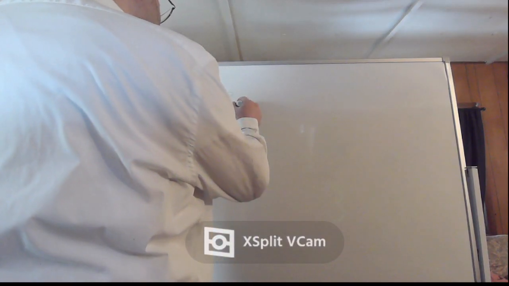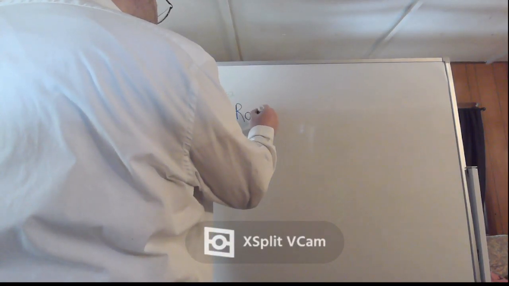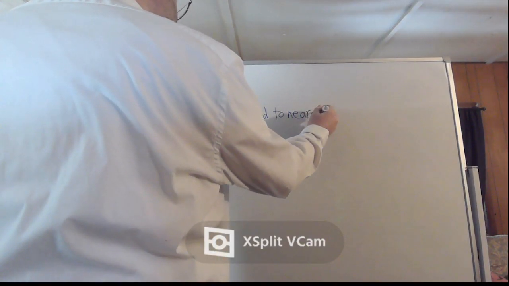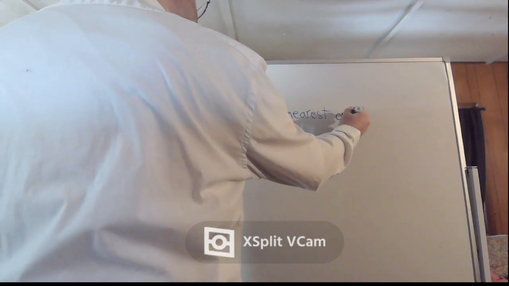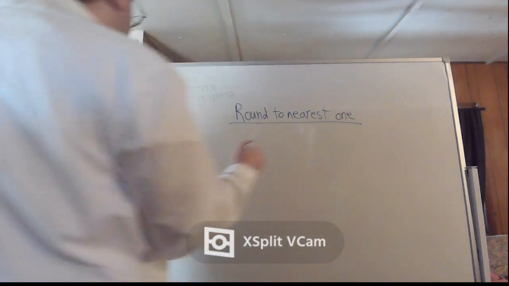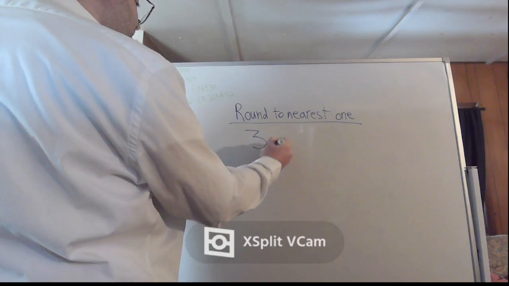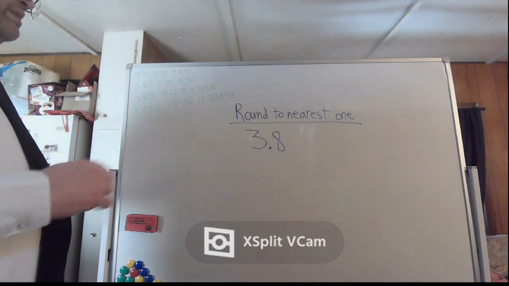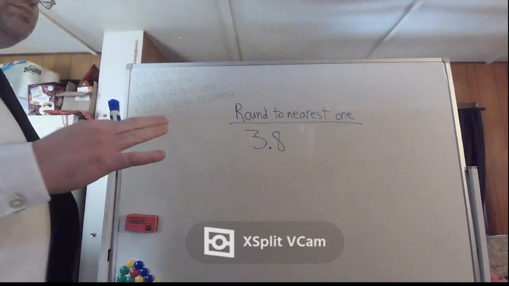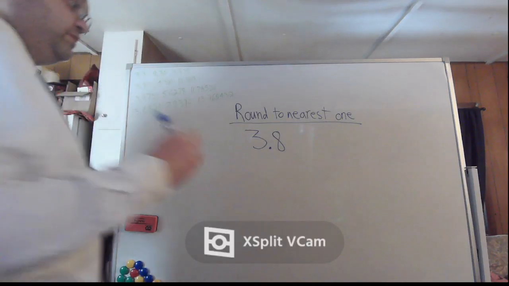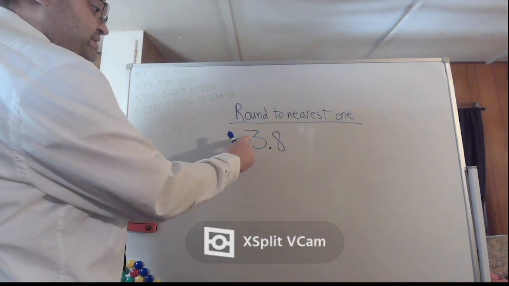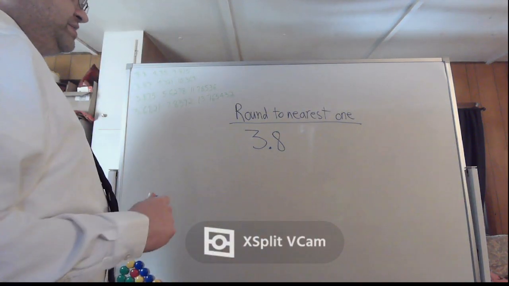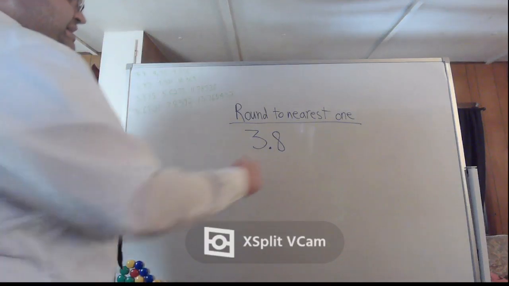So let's say I ask you to round to the nearest 1. We're going to round decimals to the nearest whole number to start. And I give you something like 3.8. So we want to look at which decimal place we're being asked to round first, which is the 3, the whole number 3, rounding to the nearest 1. Then look at the place immediately to the right, which would be the tenths place. So we see an 8 in our tenths place.